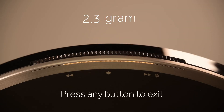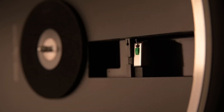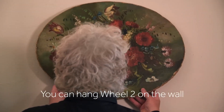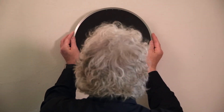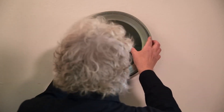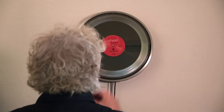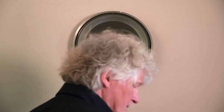In today's digital world, vinyl records are becoming a rare treasure, but the Black Wheel is an innovation in analog audio devices that keeps the love for vinyl alive. With its sleek design, high-quality sound, and user-friendly features, the Black Wheel is perfect for both seasoned vinyl collectors and new fans of analog music. Let's dive into the details, design, and the sheer audio pleasure that the Black Wheel brings to the turntable.